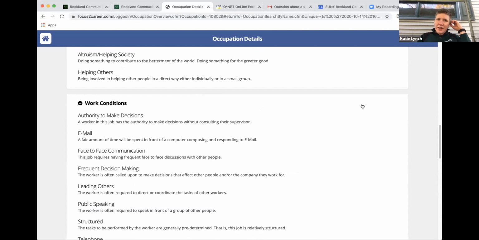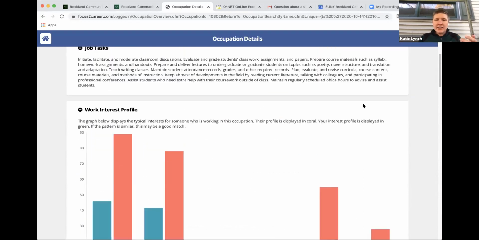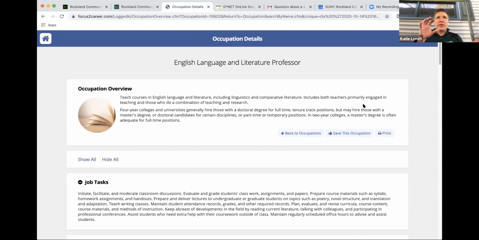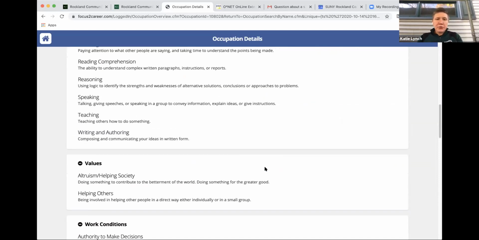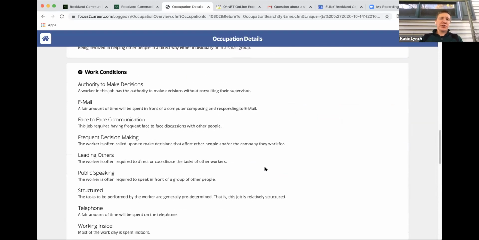Excellent. So they'll need to refer to this, and if they have any trouble accessing the software itself, if they have trouble logging in, what you want to do is direct them to your school's advisors. Your school's advisors will be able to help them log into Focus 2. Once they're in Focus 2, if they're having trouble understanding what to do, I think hopefully this little overview will help you be able to guide them. If you're really struggling, I'm always happy to help, but just let me know.